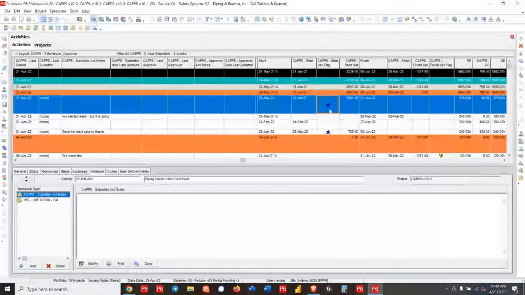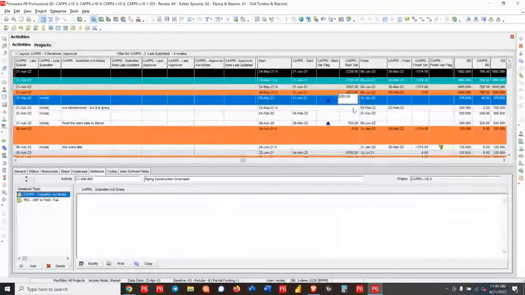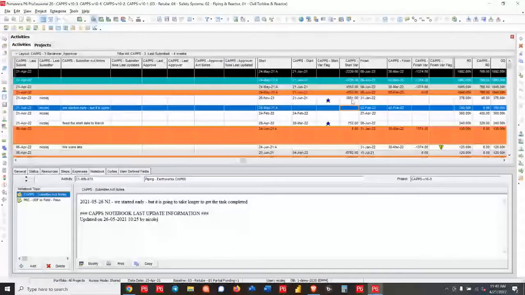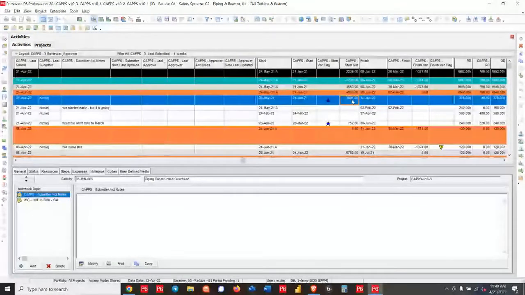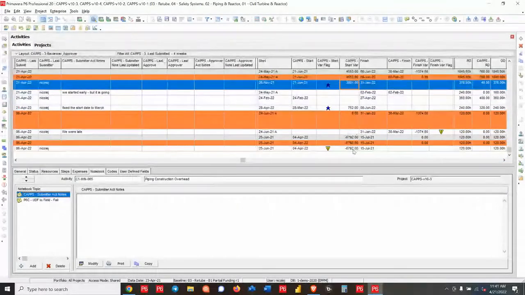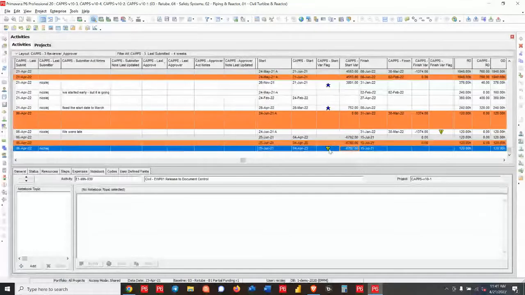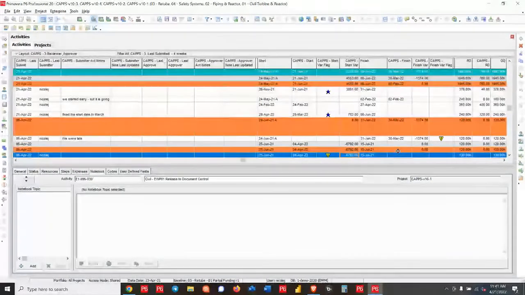Okay, so again, trying to make it easy for the schedulers to see on those updates where something is off the rails. So this is giving a rough calculation of the variance. This is in hours. Everything in P6 is calculated in hours in the back end. So that's what we're using here, okay? So it gives you a real quick idea. So this is an example where it hasn't been so good. They're way behind starting that activity. Okay, so you can see it very quickly.